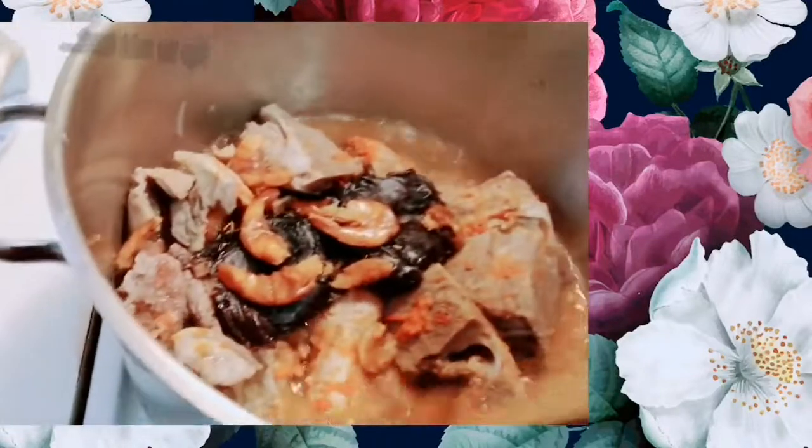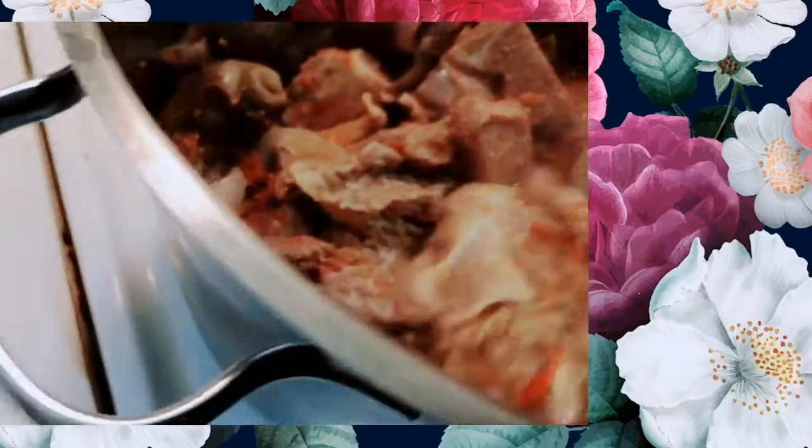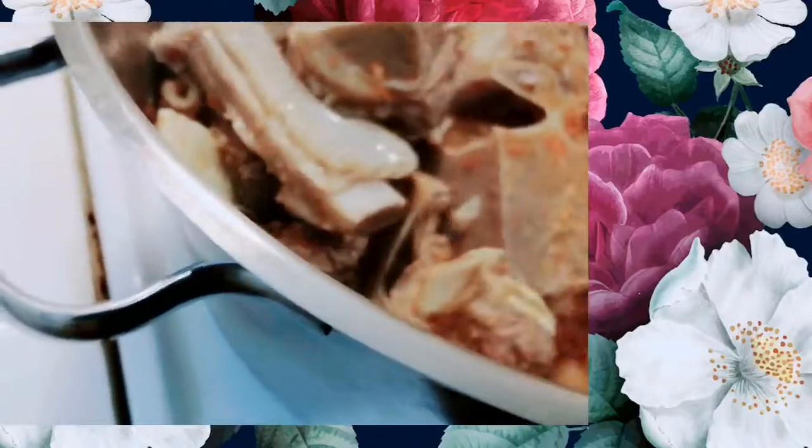So let's turn this one and see how it's doing. How he's doing. We don't want our pomo to be too soft.